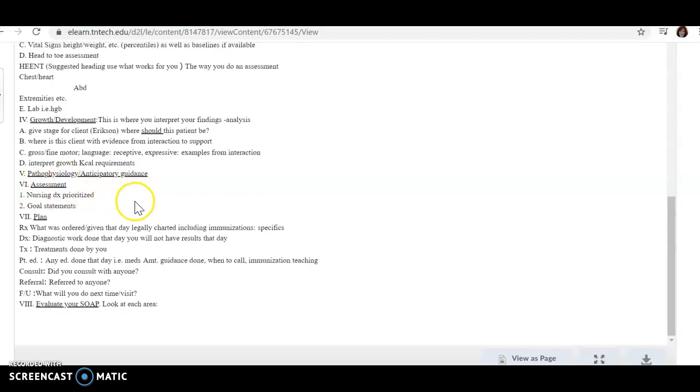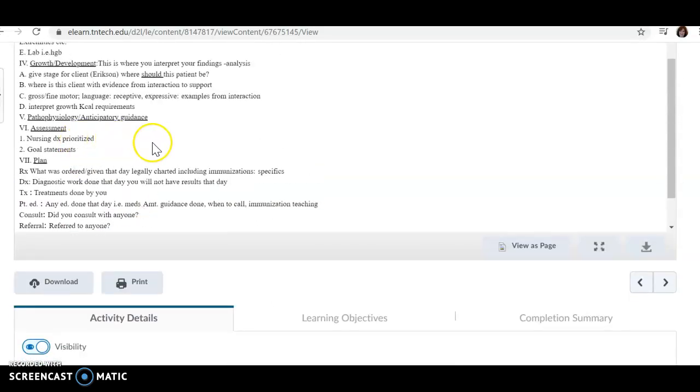Section 6 is your assessment. This is where you give us your diagnosis. Now, we are okay with you using medical diagnoses, but you're going to give us either medical diagnoses or nursing diagnoses, and they need to be prioritized per your patient, what you're seeing, and what you're revealing to us in this SOAPE note. Along with those nursing diagnoses, you're going to give us goal statements for each nursing diagnosis. Now, I'm not telling you to come up with 10 diagnoses. 2 to 3 to 4 pertinent priority diagnoses is sufficient.